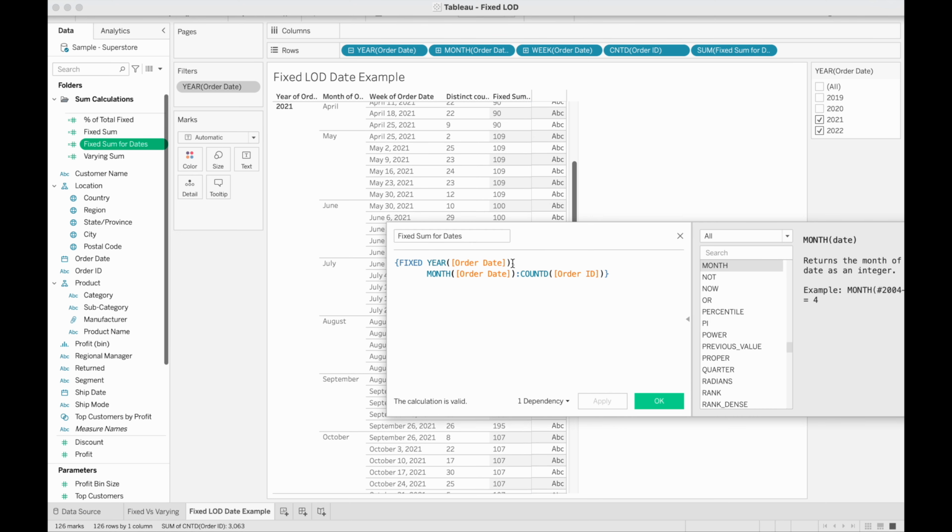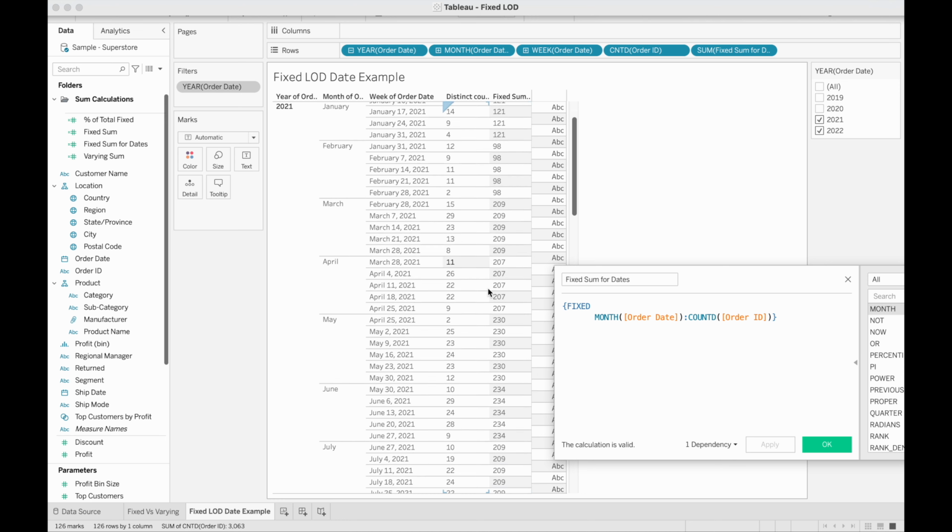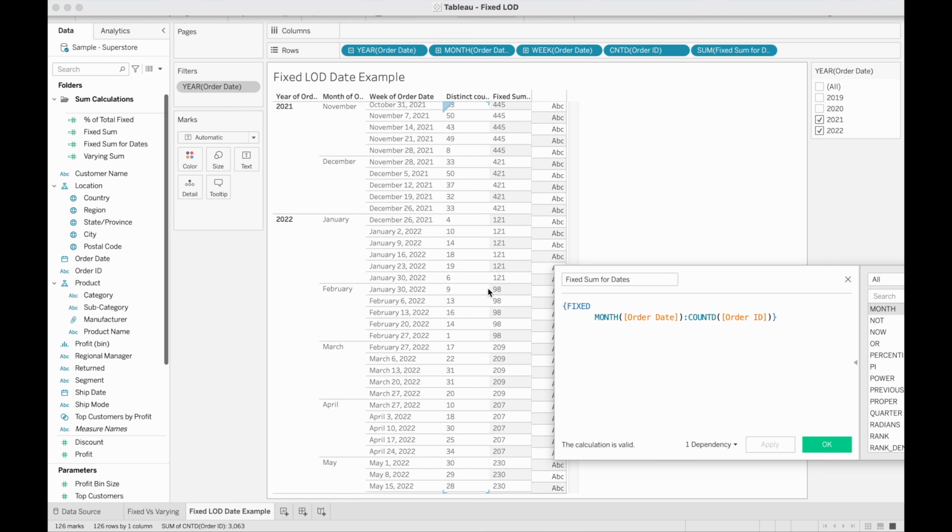And if we remove the year here and then apply, we can see now the fixed sum is for everything in January, even if it's in 2021 and 2022. So 50 plus 71 earlier equates to this fixed sum here. And if we scroll down to January, we can also see it's 121.